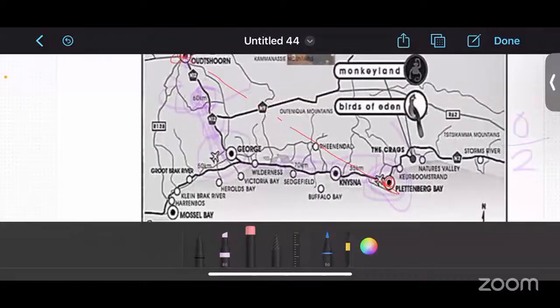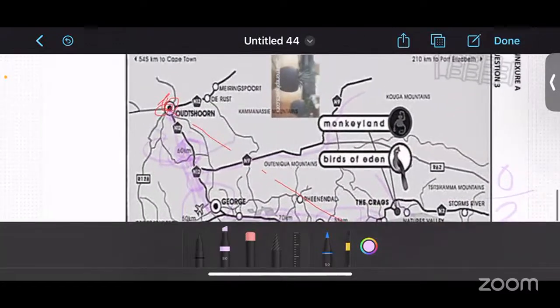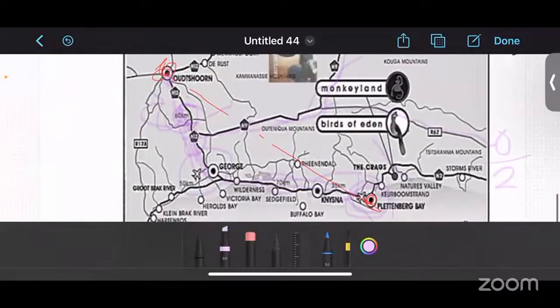But where does N9 take them? So you're going to be taking N12 and then N9. Where are they going? They're going up there. So they won't take N9, because N9 goes all the way to there, or gives them the option of going that way. But they're coming down here, so they won't use N9. Okay.